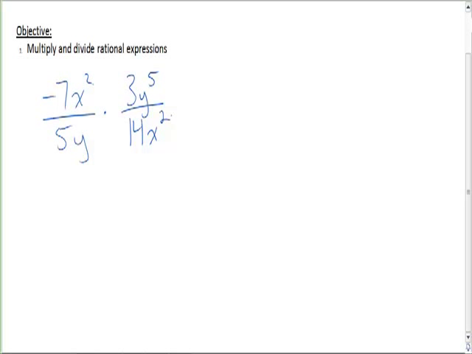You may see a lot of the stuff that cancels already, like for instance, let me just highlight. We've got an x squared up here and an x squared down here. Well, those are going to cancel each other out. And then we've got a y to the 5th up here and a single y down here. Well, this one y is going to cancel out one of these 5 y's and make that a y to the 4th. And then the other thing we've got going on is this 7 and this 14, which will reduce to 1 and a 2.